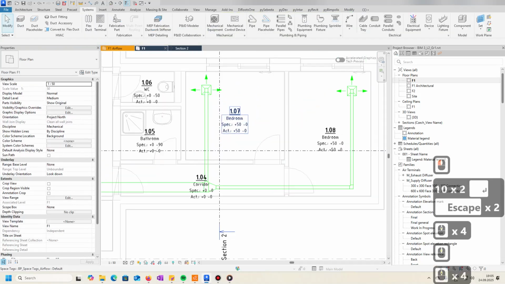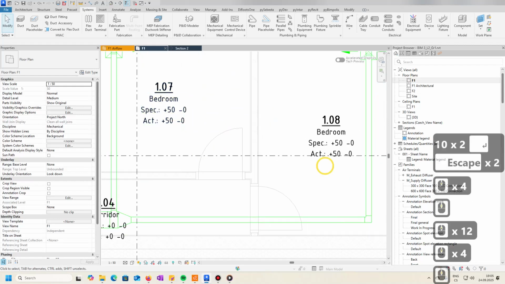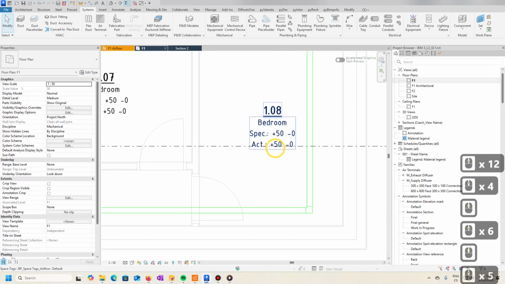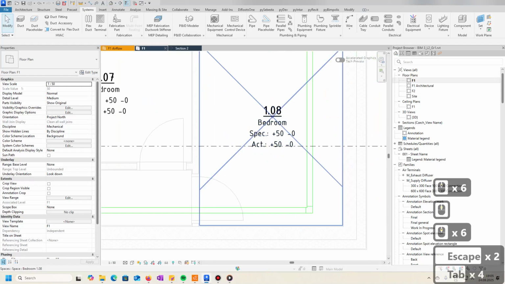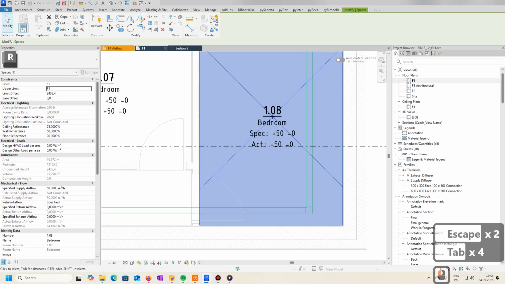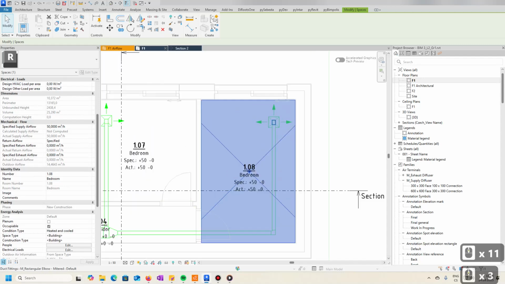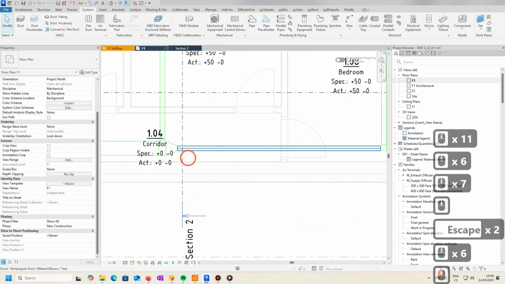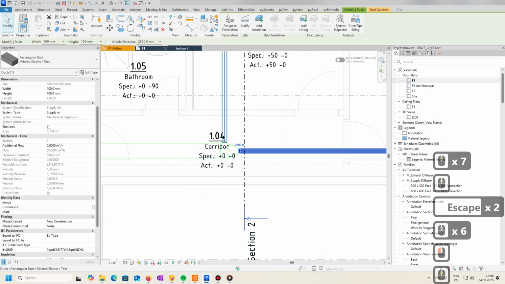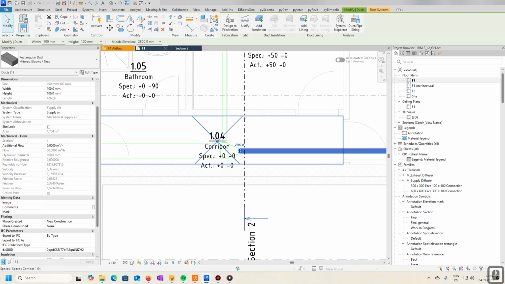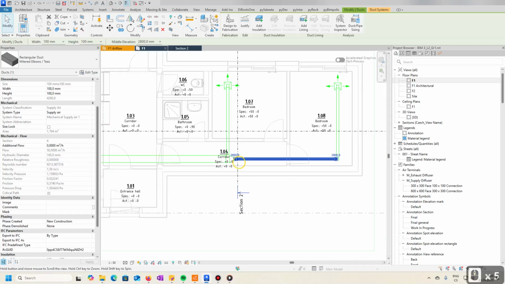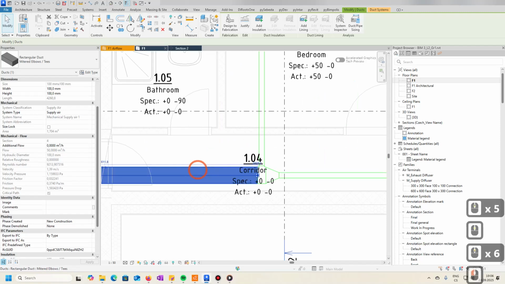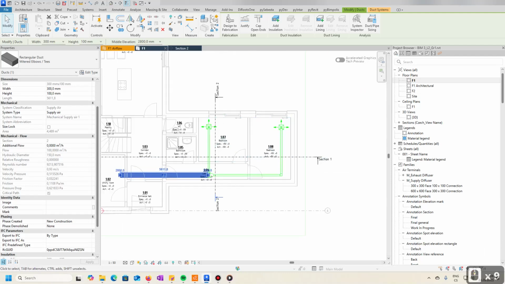And if you did everything right, you can see the airflow here as an actual airflow. If I click on the space, you can see it here. So we have specified supply, which we did manually, and we can see the actual supply airflow made by this air terminal. And if you click on any of these ducts, you can see the airflow. So we have flow from this one terminal. If we click here, we can see that there is airflow from both terminals. And that's it.